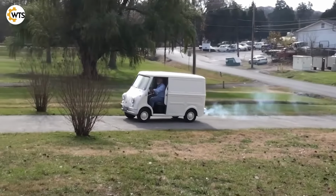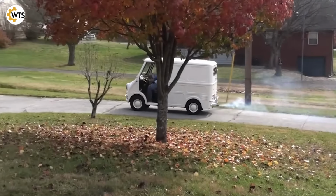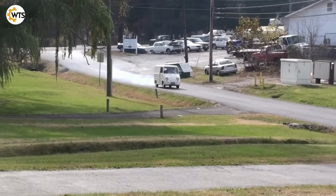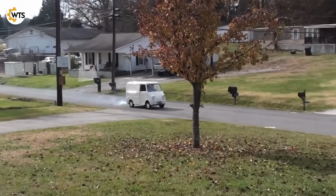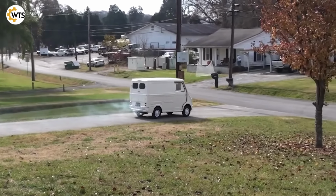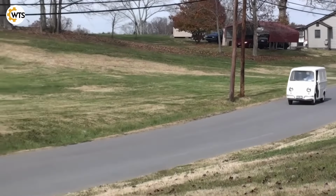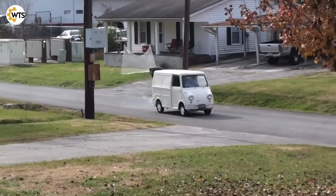The Goggo Transporter was too big for a car and too small for a truck, as the ad once put it. Introduced in 1956, the Goggo Mobile TL250 quickly caught the attention of the German Postal Service, and by the following year, it went into production. In addition to the model with a sliding door, a pickup version was also released. This tiny vehicle could reach speeds of about 40 mph and was so compact, it earned the nickname Mailbox on Wheels.